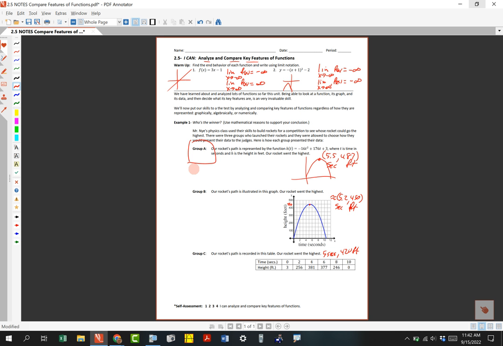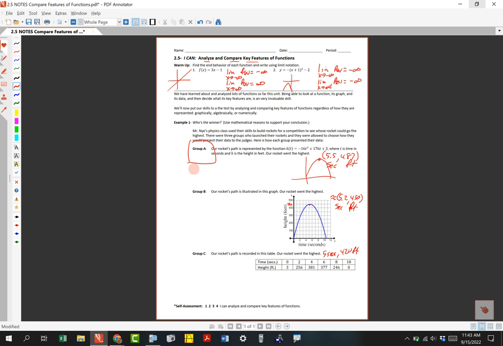Either A or B, because A is better for getting a deeper understanding, but B is easier for someone who just wants to look at it and say, all right, this team wins really fast. Mm-hmm. Okay. At first glance, if we just said, hey, who gave a better presentation, it would probably look like B or C gave a better presentation. But as far as the information a judge needs, these guys probably did the best job because they gave you all the information because it's contained in an equation. And that's one of the cool things about functions and algebra in general. It can represent all the specifics really quickly and really compactly. Okay, everybody good with that?